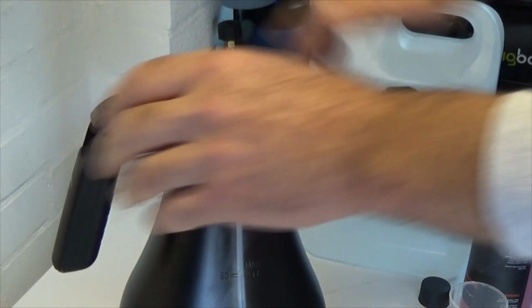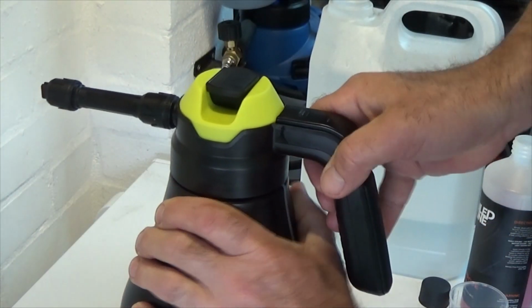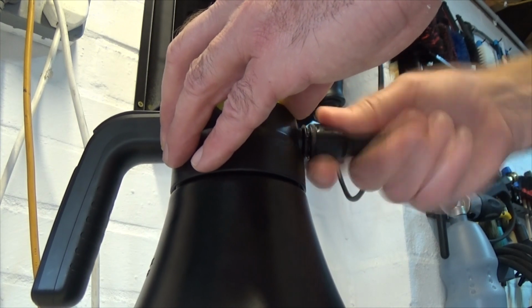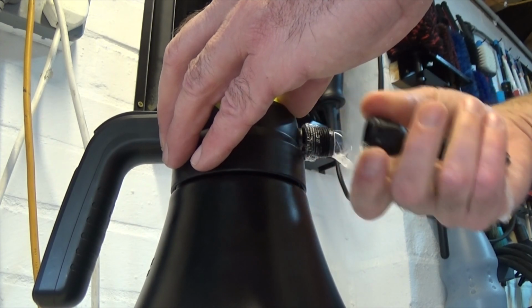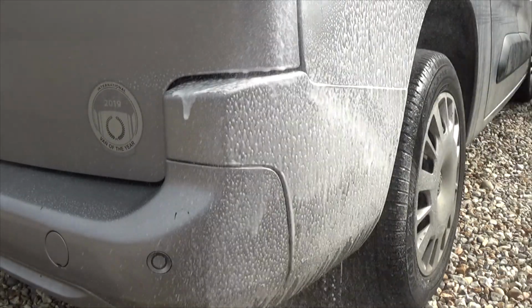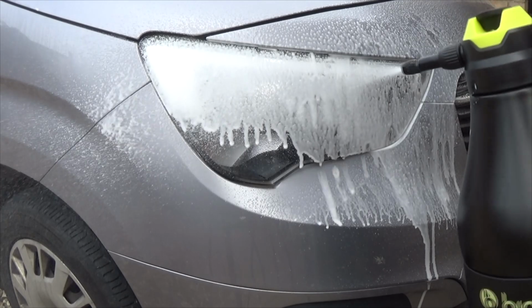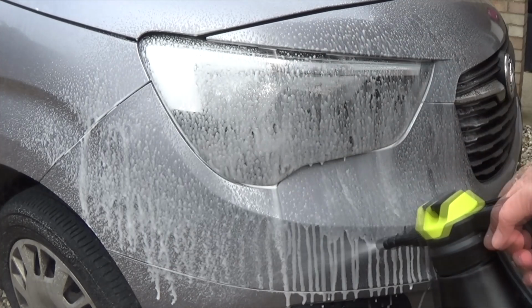I'm going to chuck a couple of catfalls in that and then brim it back up again. So simply twist it into place. And then we're going to undo that and change it over to the other nozzle. As I said previously, when you order yours, you should have two gaskets in it. Remember, you need them, it seals them. So that's what it's like using an all-purpose cleaner. The one thing I can tell you is this is incredibly light, this unit.